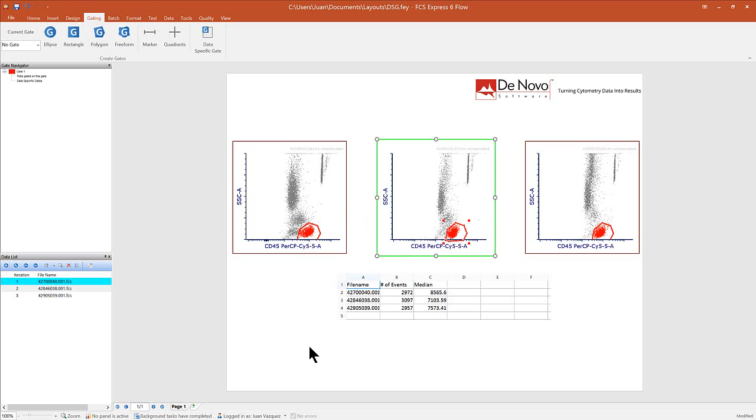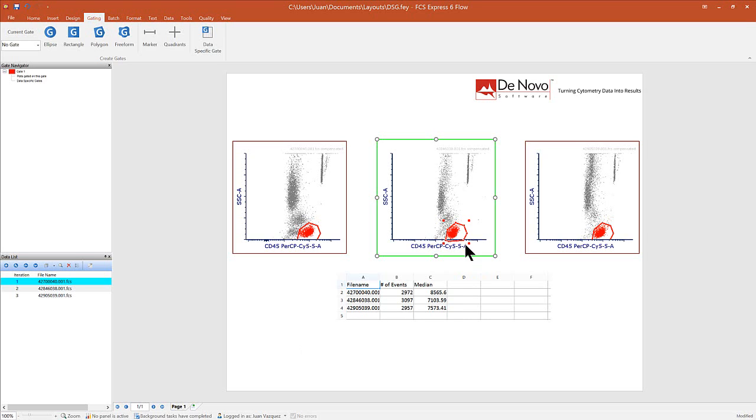Okay, so from the gating tab, when I click on a gate, you'll see now that there's this new tool here called data specific gate. The reason why you would want to use a data specific gate is if it turns out that the positioning of a particular gate doesn't necessarily work for a particular sample. Let's say that you're gating on scatter, and these cells of interest have moved a little bit for this one tube compared to all the other tubes. Well, now what we can do is tell the software that this particular gate is just going to be data specific. It's going to have its own set of coordinates, but it's still going to be the same gate as all the others.